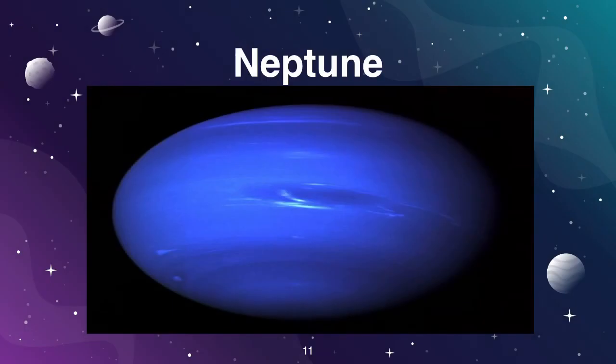Neptune. Neptune is the eighth and the farthest planet from the Sun in our solar system. Okay, Neptune जो है वो क्या है? एकदम farthest planet है, मतलब बहुत ही दूर का planet कौन सा है solar system में?